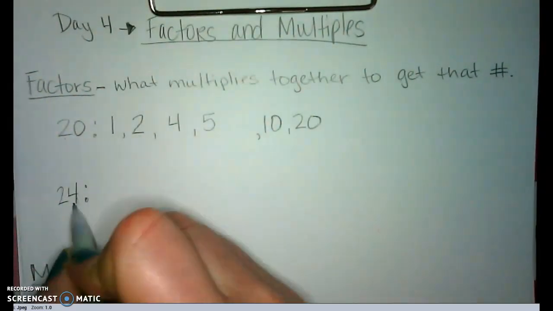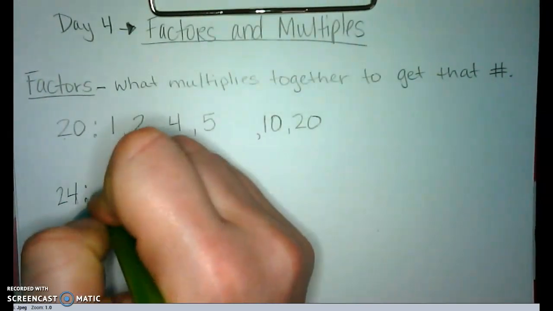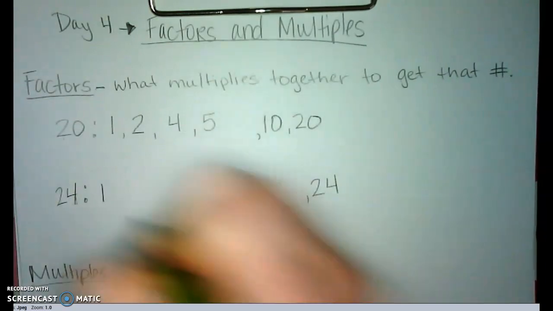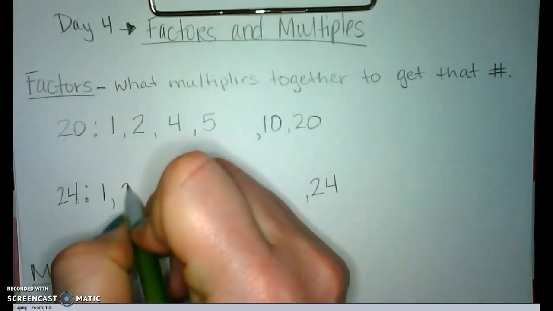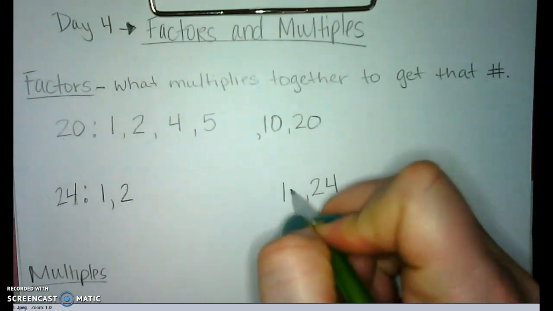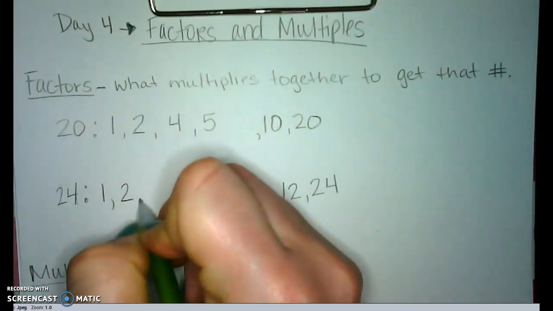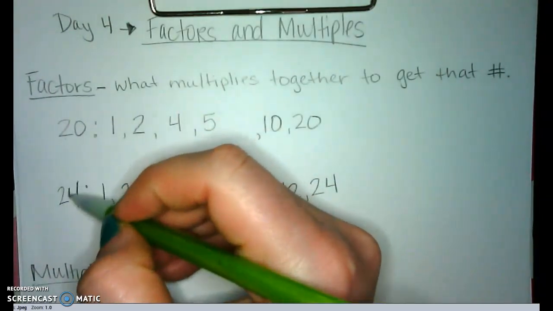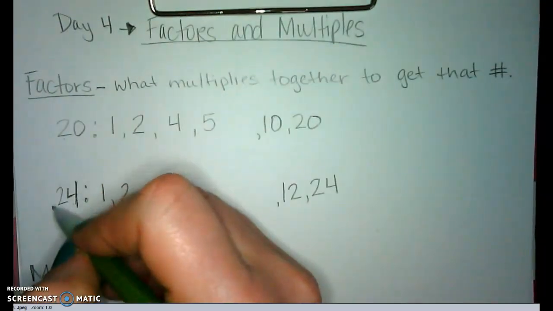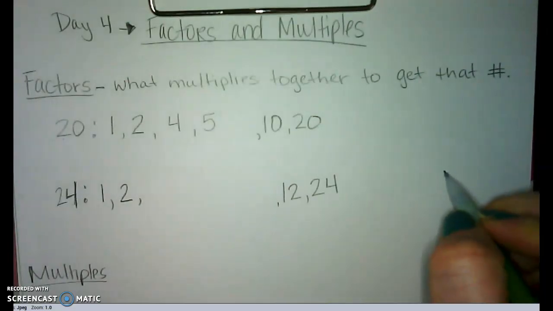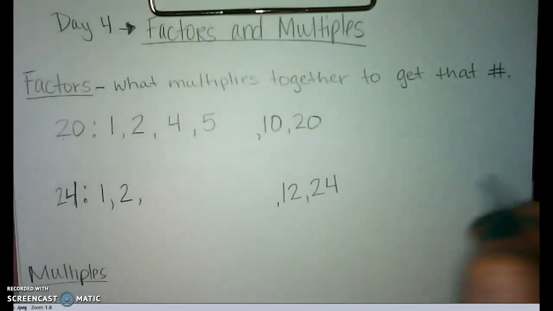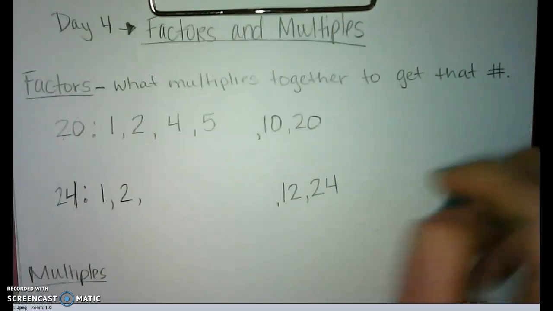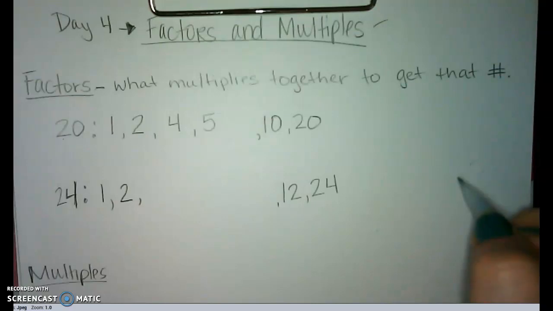All right, and then same thing. I start with 1, and every number has 1 as a factor. So 1 and 24. It's even, so I know 2 goes into it, and I know 2 times 12 is 24. What about 3? Just because it's even doesn't mean that 3 can't go into it. So I need to double check it. If you don't know your facts, if you can't remember if 3 times something is 24, you need to do your 3 facts until you work your way up.